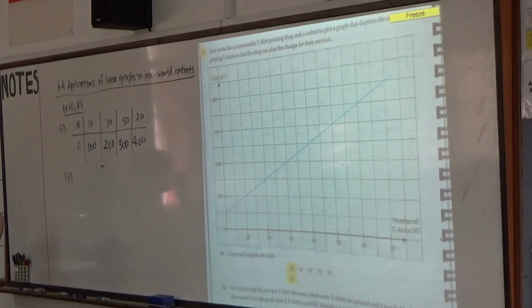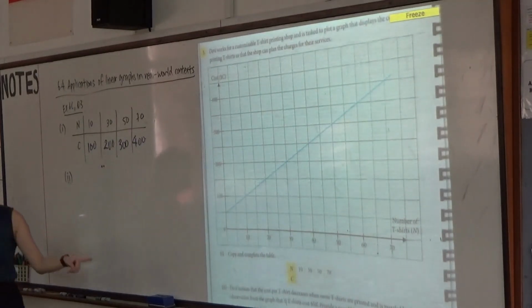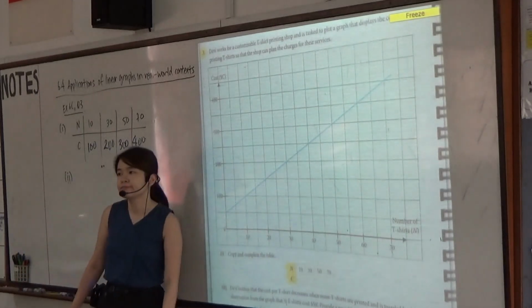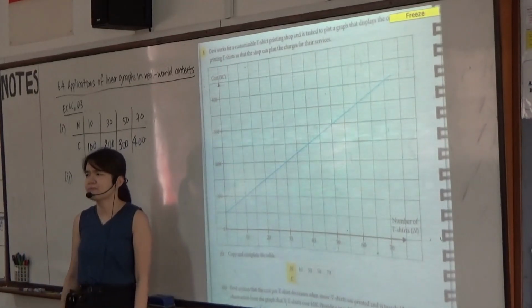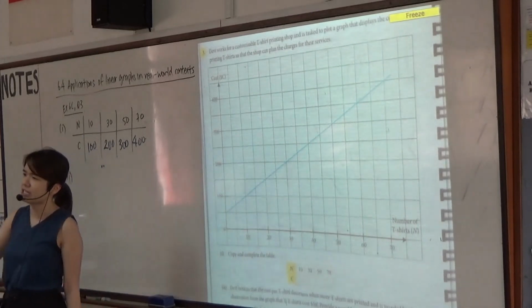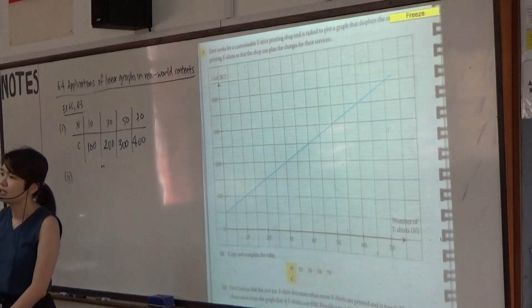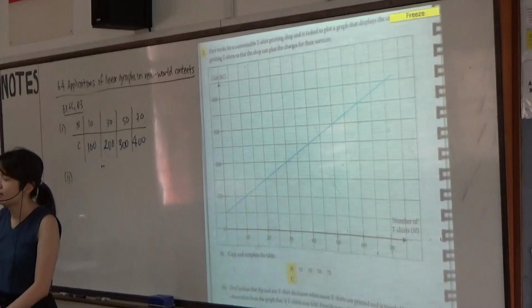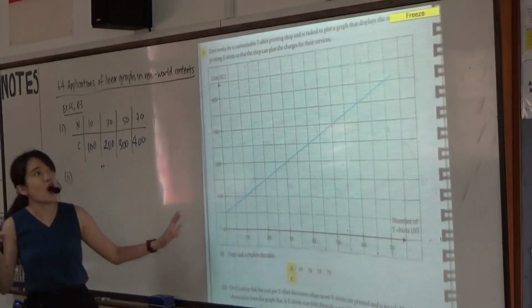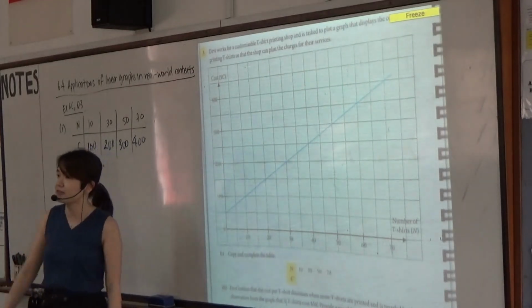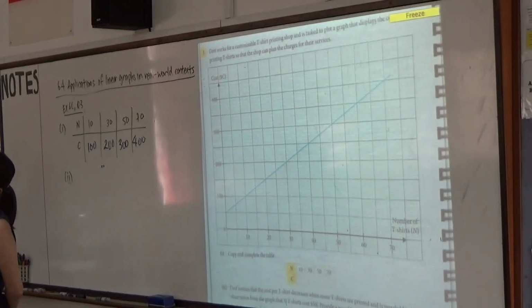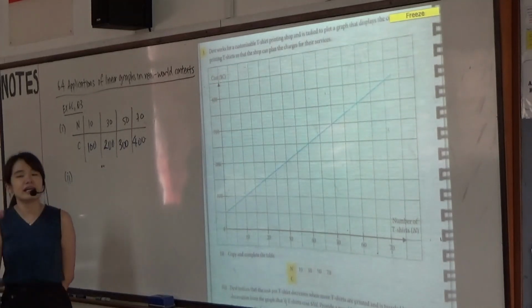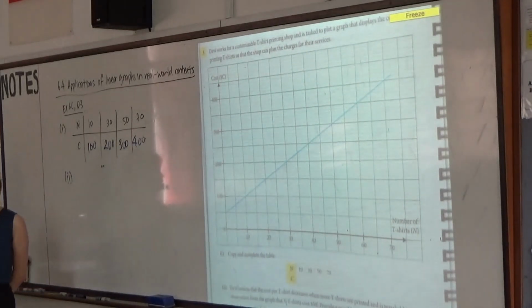So why do you think that will be the case? In a logical setting, in a real life setting, why do you think 0 t-shirts is still a cost? They must pay money first, yes actually. They breathe in the air. So breathing the air, you need to pay money. This is the cost of printing, yes, Xavier. The cost of the machine to print the shirt. Yes, that's one of it. Marcus, you have another? So like having the cost of the machine, yes, anything else?